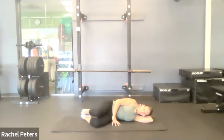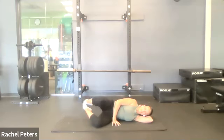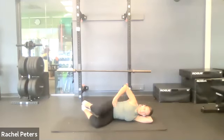4 more. Good. Last one, knees come down, feet lift. Let's take again that top knee up and down. Good. Hands could be on the belly if you need a little monitoring.